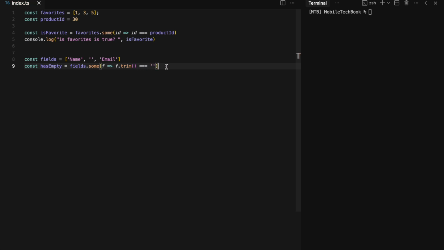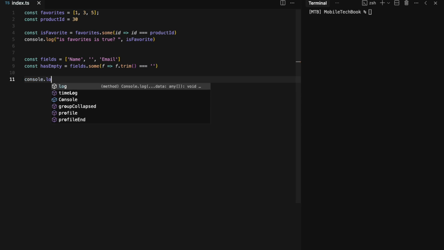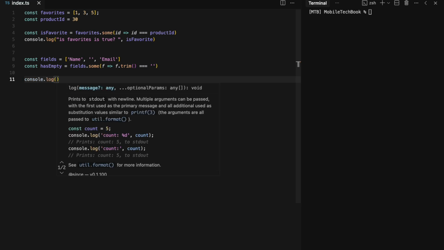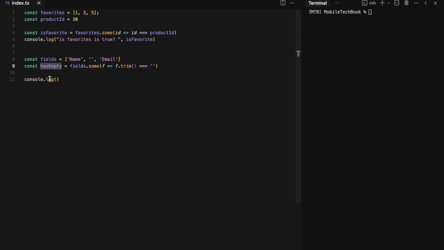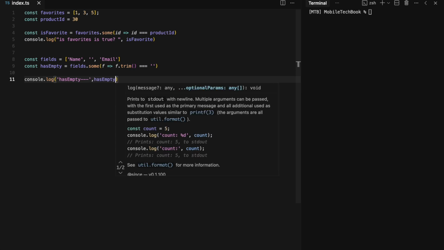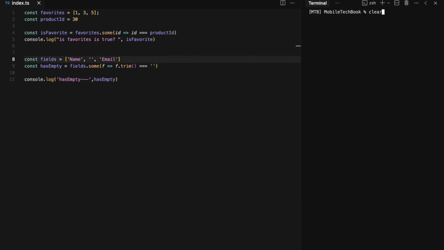If the condition is satisfied, you should see true. Let's console log it and see. Right, let's run the code.